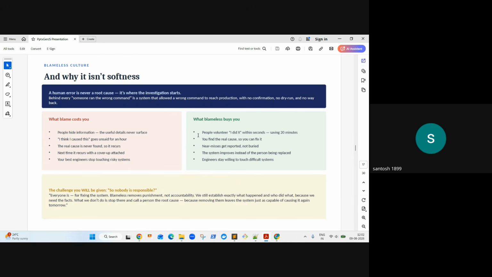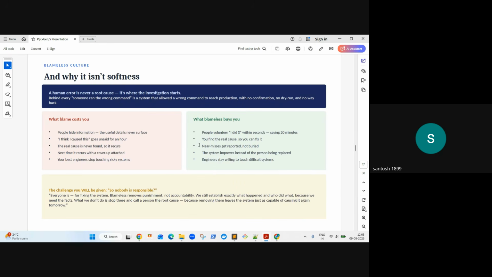Okay, I think this is because of my change, and looks like this is causing the issue. Please revert back. What happened? You got the issue within the first 10 or 15 minutes of deploying it, or let's say hardly 30 minutes. Else, people will keep on investigating whose fault it is and what went wrong. So that ultimately saved 20 minutes of your time. Correct? Someone has come forward, and you know what the issue is and what the root cause is. You can focus on fixing that issue.